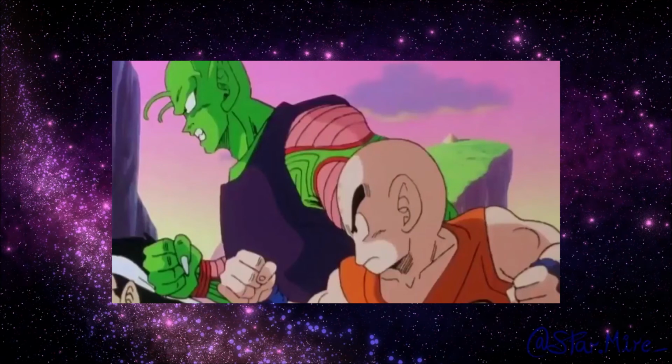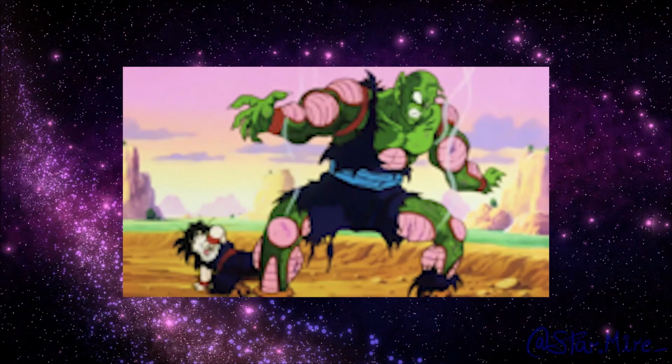Nappa proceeds to attack them with a devastating mouth blast, aimed directly at Gohan. Piccolo moves almost immediately, running in front of Gohan to take the blow, and dying in his place. Now, if you ask me, what they should have done was dodge. As Piccolo dies, so too does Kami, and the Dragon Balls go inert.